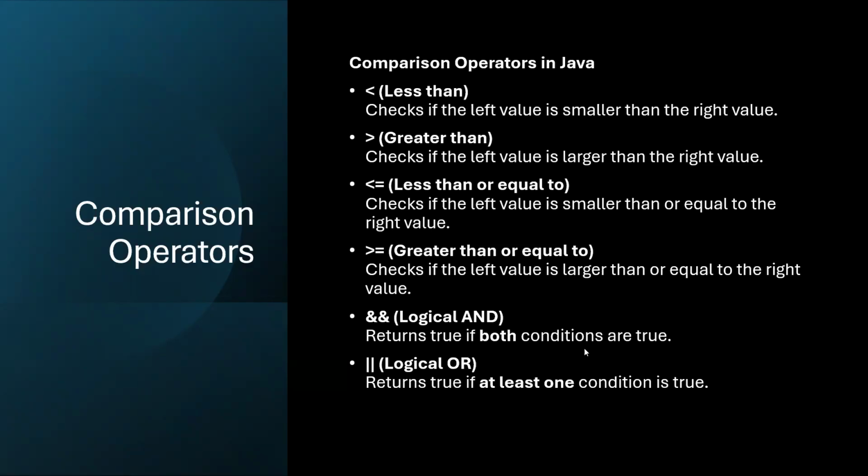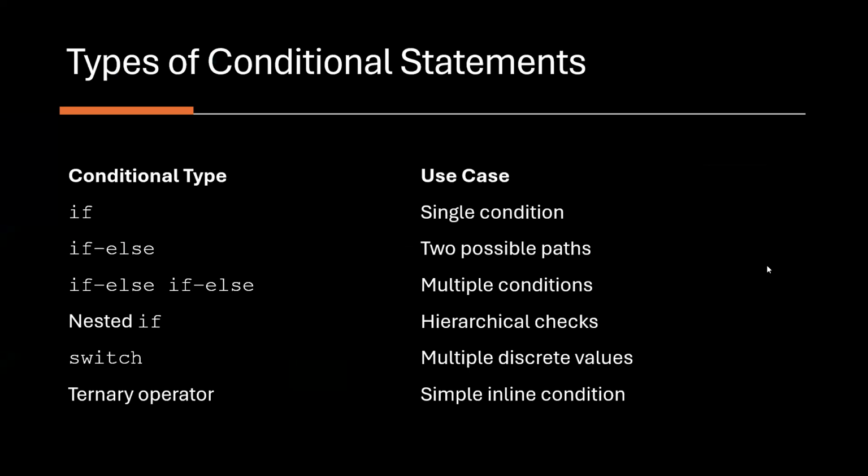And then, of course, there are different kinds of conditional statements. You have your if statement, your if else, and then if else if. Then you have nested if statements, so if statements within if statements. You have your switch statements and your ternary operators. And there are special use cases for each of these, which we will go over shortly.